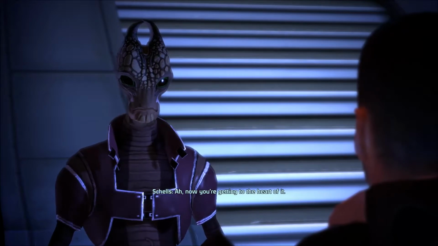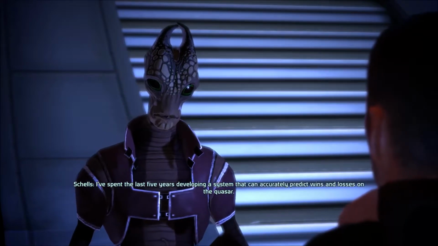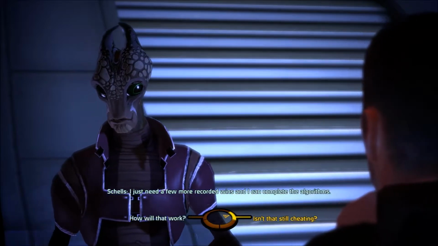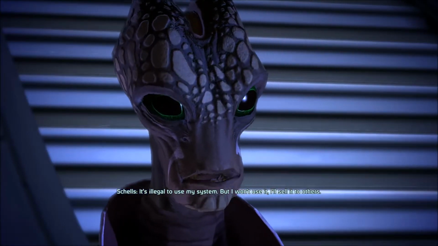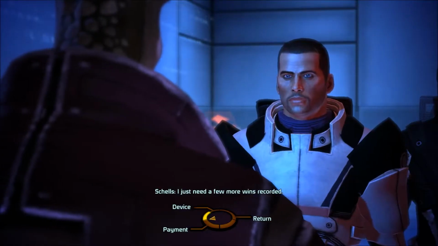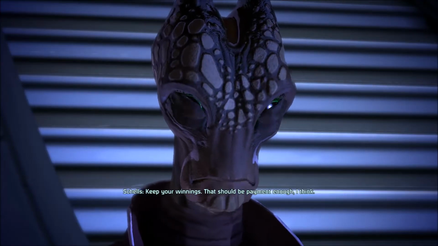Ah, now you're getting to the heart of it. I've spent the last 5 years developing a system that can accurately predict wins and losses on the Quasar. I just need a few more recorded wins and I can complete the algorithms. Can you do that? Isn't that illegal? It's illegal to use my system, but I won't use it. I'll sell it to others. I just need a few more wins recorded. What's in this for me? Keep your winnings. That should be payment enough, I think.